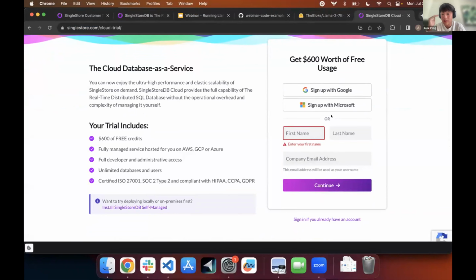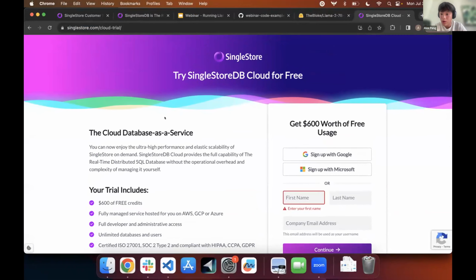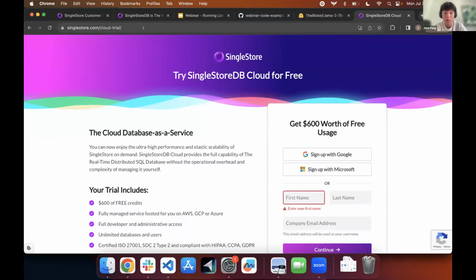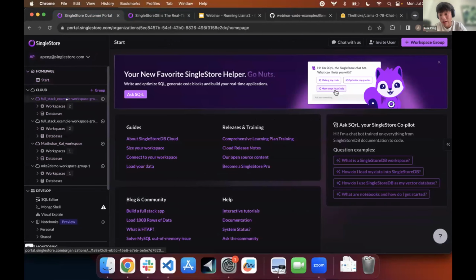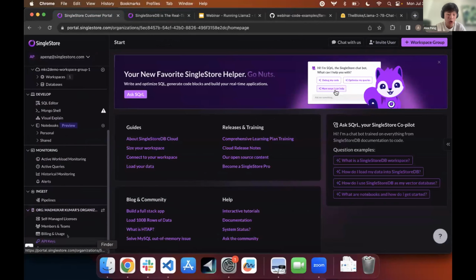And once you've signed up for SingleStore, you have two options. You can either use our cloud option, or you can actually run your own instance of SingleStore on, say, for example, a Docker container. Once you're inside of SingleStore, we're going to be using a cloud instance today, but you can just as easily go into self-managed licenses and get super easy code that you can just copy and paste into a Docker terminal and spin up your own locally running SingleStore instance.